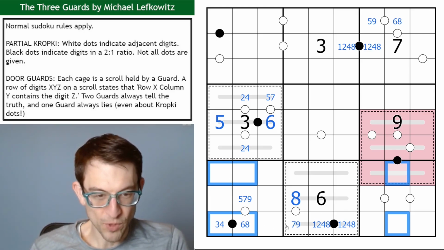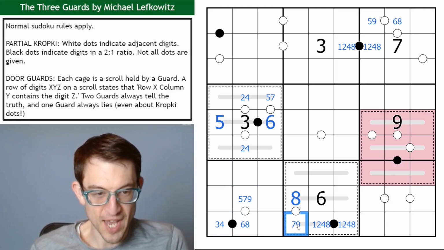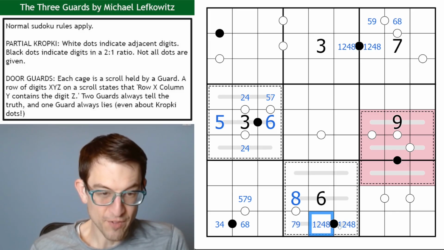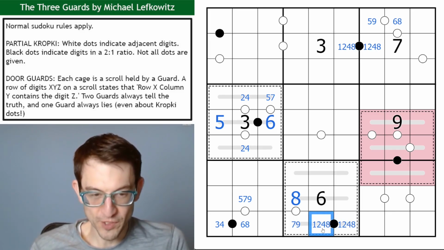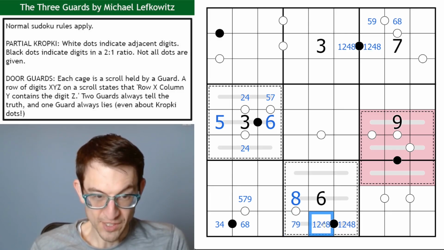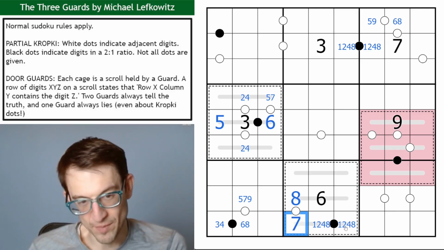So I'm trying to think about this indexing and what it would have to reveal. And if this were a nine, I wish I hadn't erased all that. But if this were a nine, this would say in row nine, column whatever is this digit. But this digit's already in row nine. So in order for this to be true, this would have to be a six referencing itself, but the six is already taken. So this is a seven.